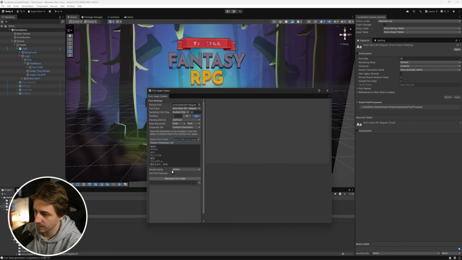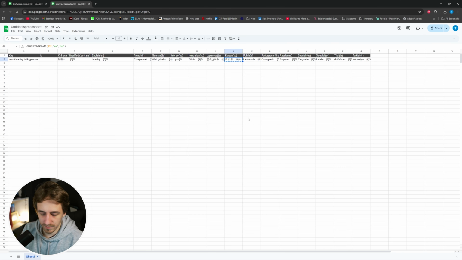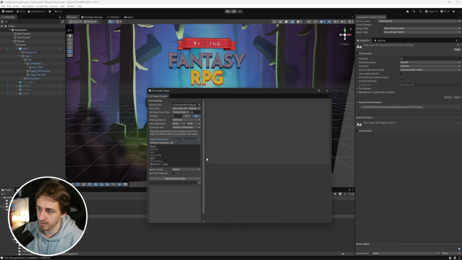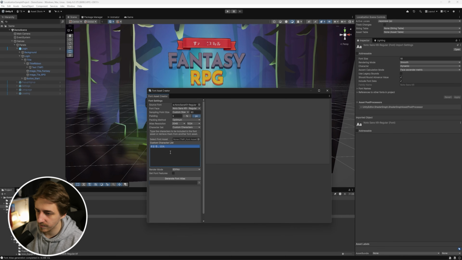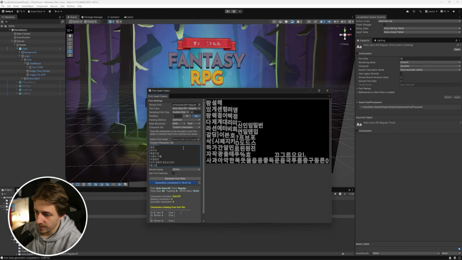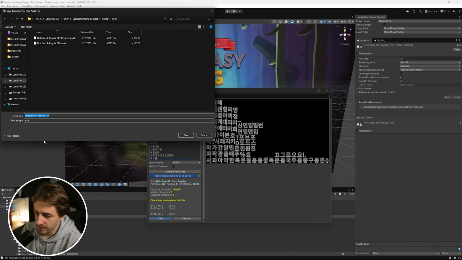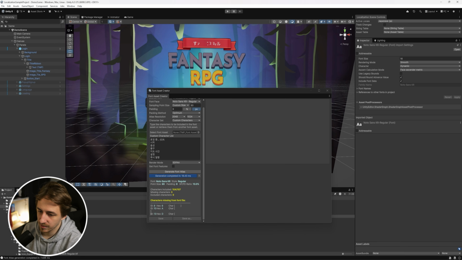just not going to select any font asset. Yeah, actually I can copy it, paste, and I'm going to copy from the other one, Korean, and generate font atlas and save it as a Korean.